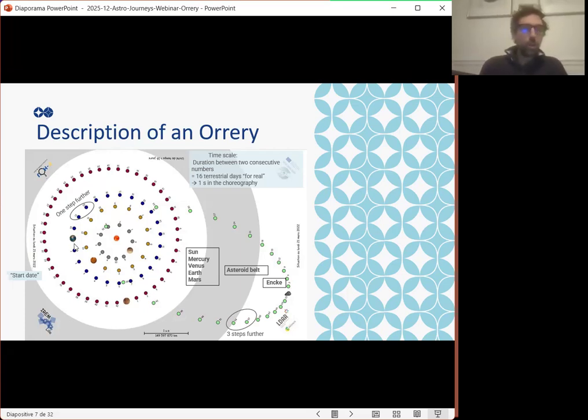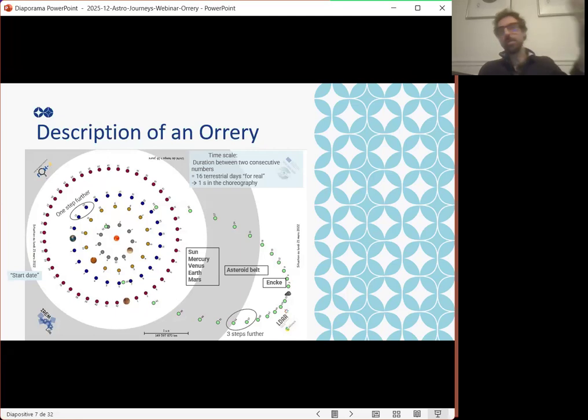Then you have number 0, where you have the pictures of the planets. This is the position of the planets at a given starting date. So in the map, you must have the starting date somewhere. It is written somewhere to tell the user, okay, now if you put yourself in the position 0, this is the exact position of planets at this specific date. I say the exact position, and this is very important. The positions you have here are the exact positions.